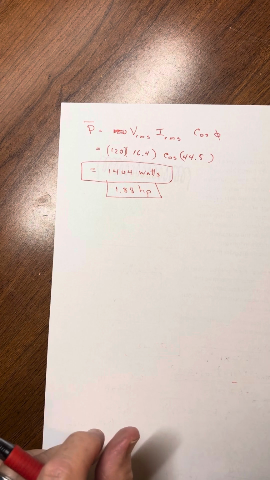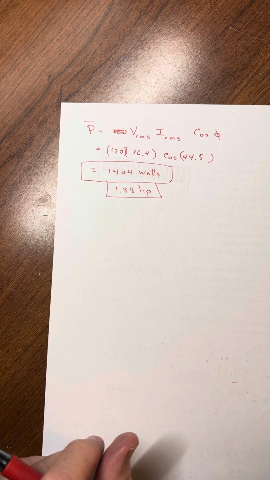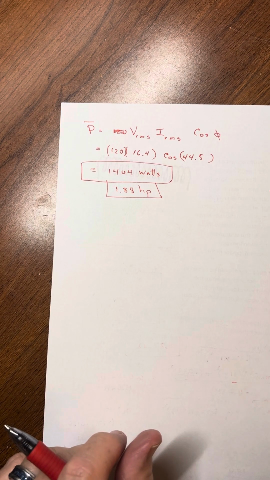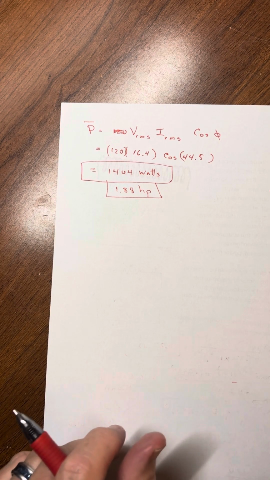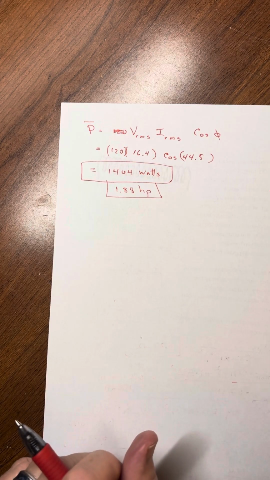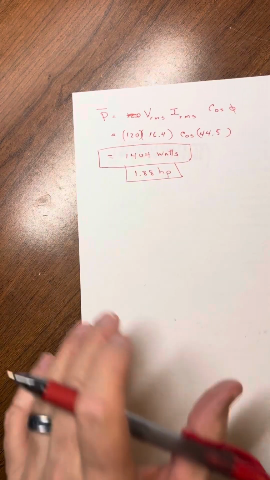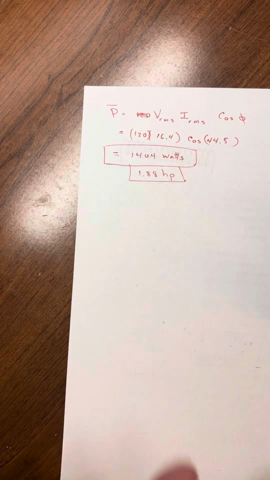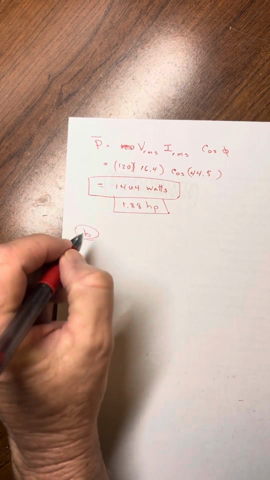Like I said, a little too big to be a garbage disposal, but it could be on a good size table saw or a good size air compressor. Like I said, just above 15 amps there. But we're also not utilizing the full capacity of this motor, which is where B comes into play.